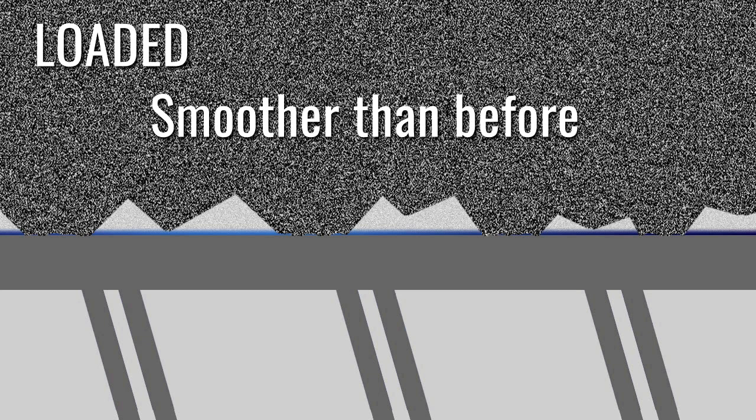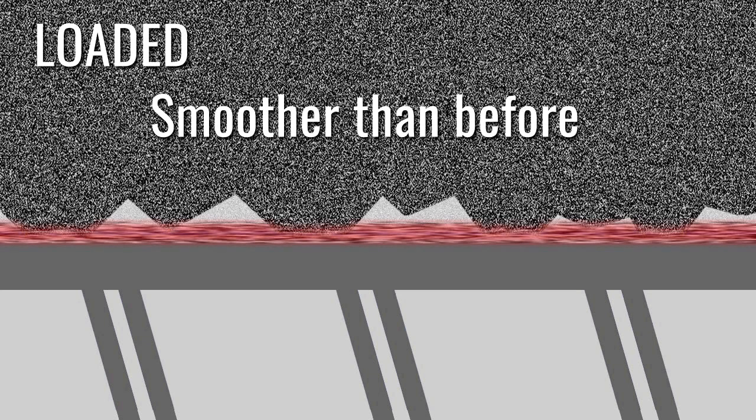A loaded wheel will easily burn parts because the material on the surface of the part is rubbed off rather than being cleanly ground off. This means the heat generated stays on the surface of the part, and a burn can result.